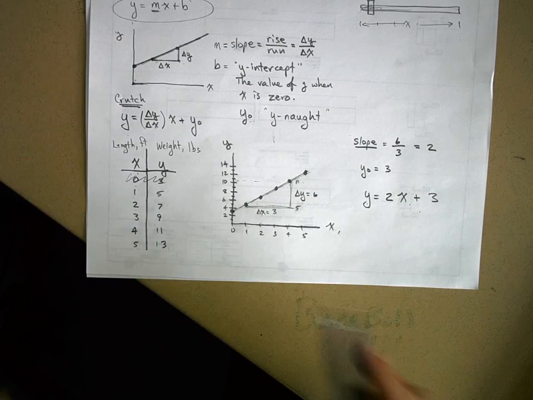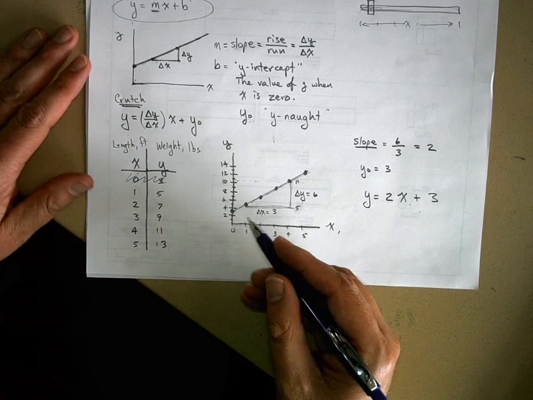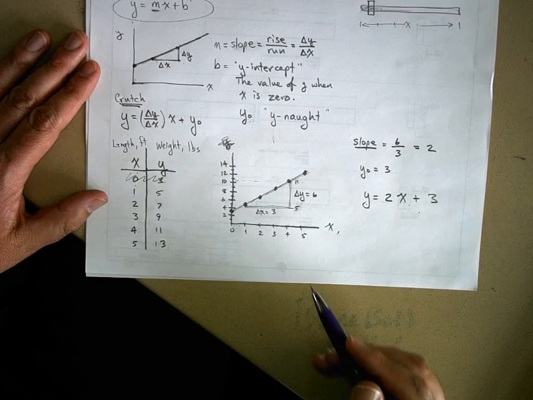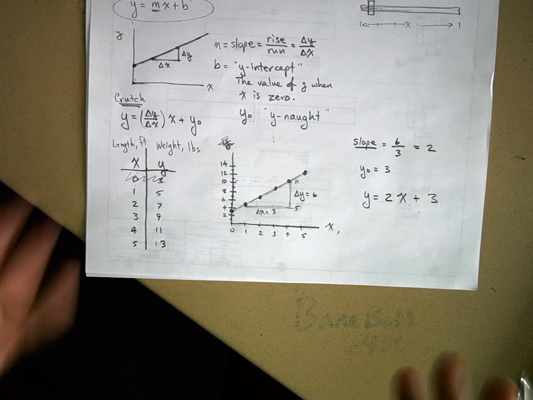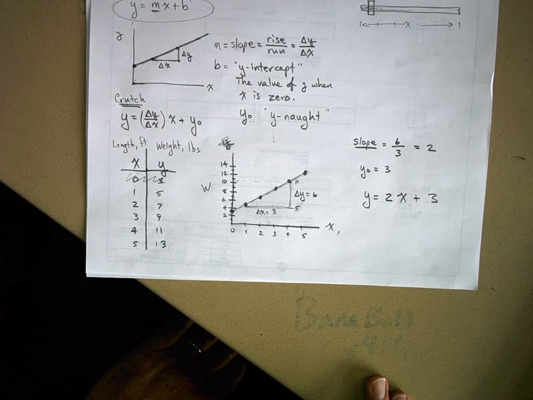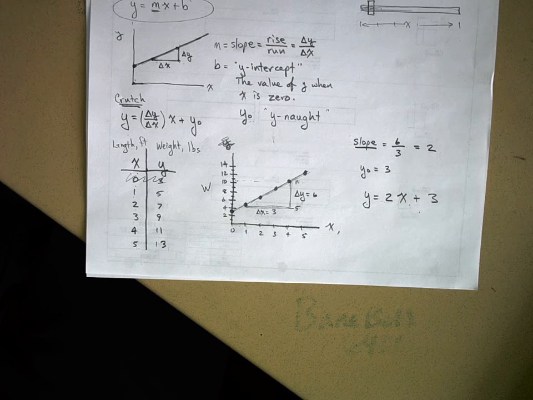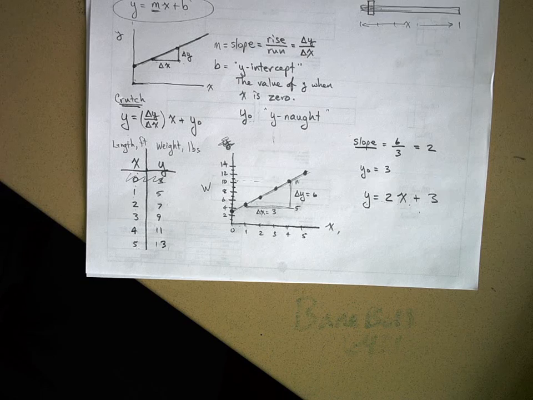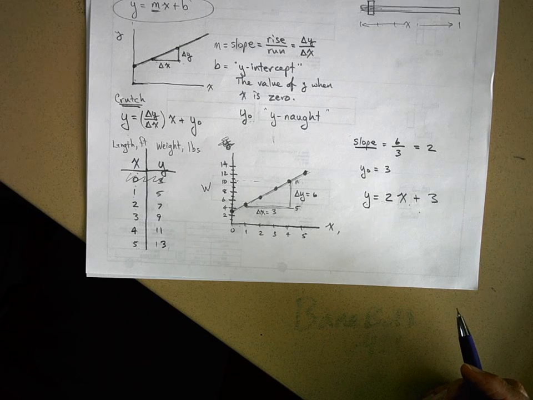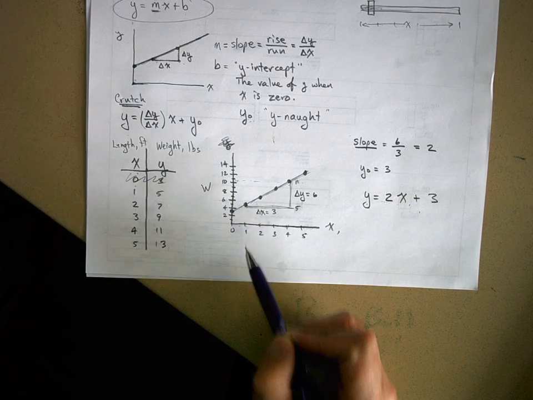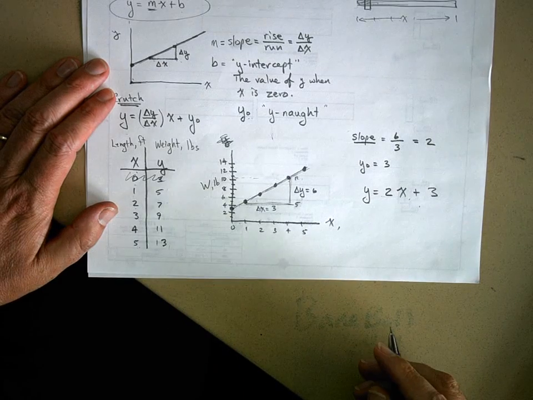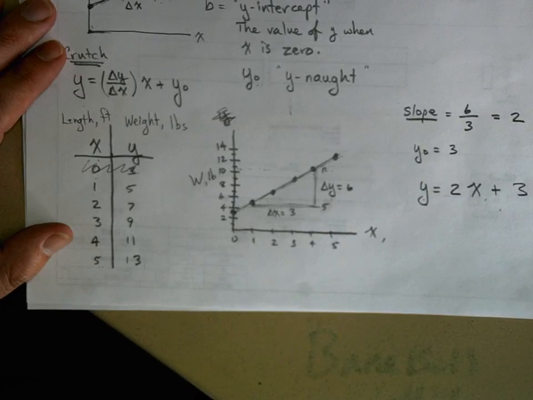And so when I have these data here, I really need to include, well, I'm not going to call this the y-axis anymore. Because what is this measuring over here? It's measuring weight. What would be a good letter, a good variable name for weight? How about w? So this is going to be the w axis. Does that make sense? The w axis. But wait, in math we always use y. Well, so what? You're not in math anymore here in physics class. This axis can represent whatever you want it to. That's the power of it. So the vertical axis now doesn't measure y anymore. It measures weight. And so we're going to call it w. Now, what units are we using for weight? Pounds. So we should label that as pounds.